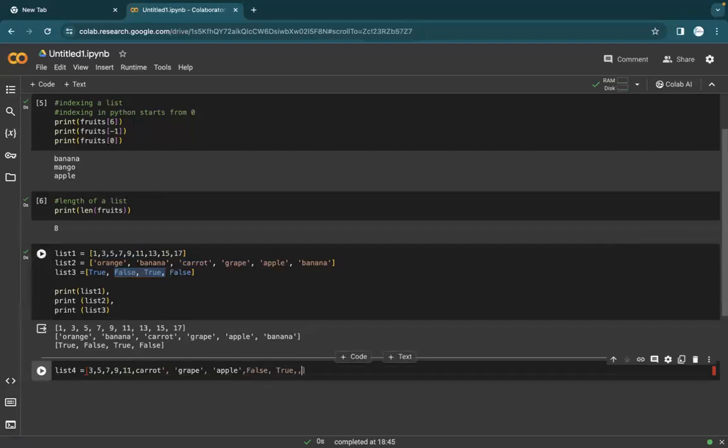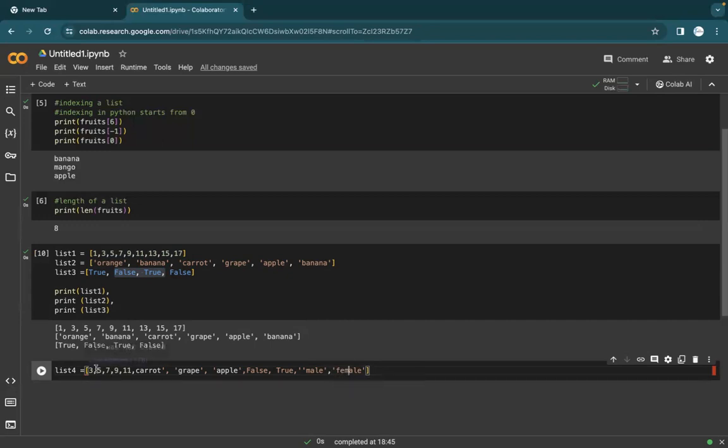We can also pick some numbers. We can put some male, female. So we can have a combination of many things.